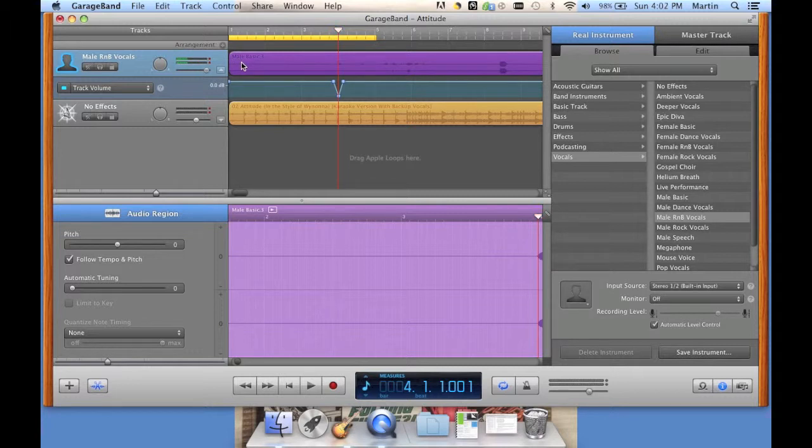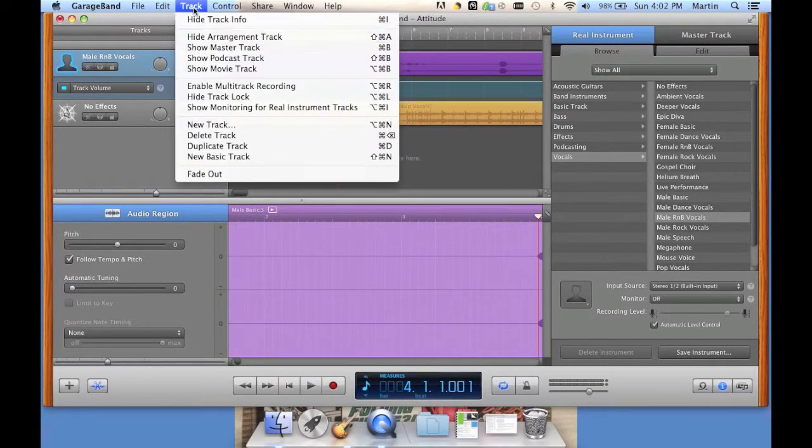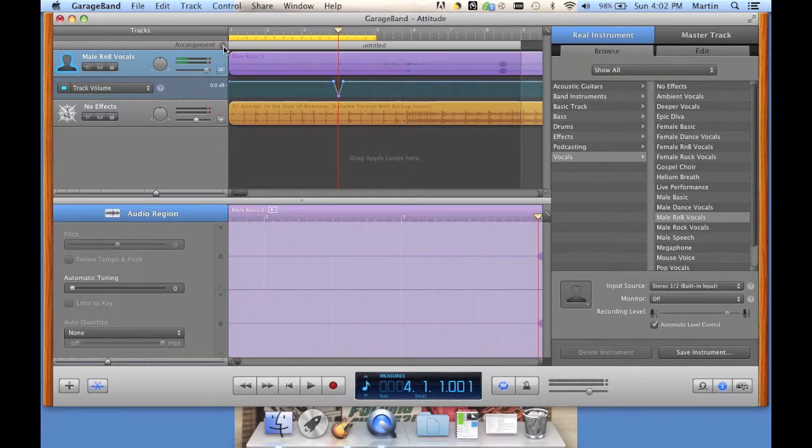Markers, again, there isn't really specific markers in GarageBand as near as I can tell, but there is what they call this arrangement track right here. It is under control. You can hide it or show it, and then you can click this little plus arrow right here and it automatically brings up a section that then creates dividers so that you can do an intro, a chorus, a verse, whatever. You can come to the end, you can change the size of it, you can rename it by double clicking on it, and then we could type intro, intro right there. And then you can name it, and then you can create another one and another one, however many that you need.